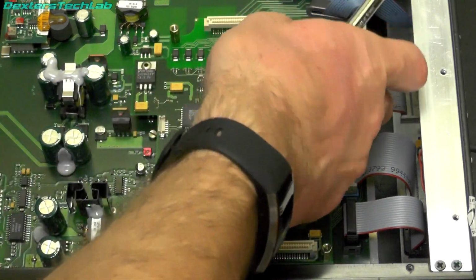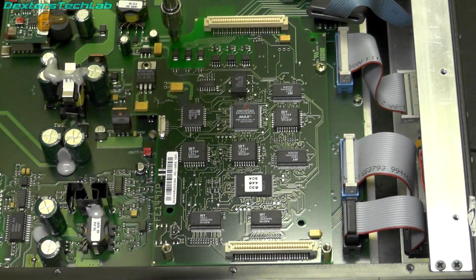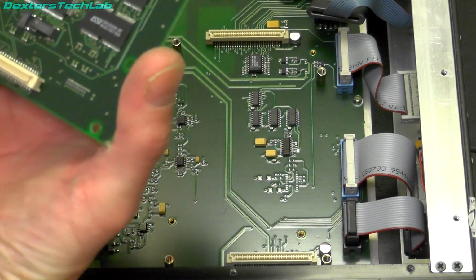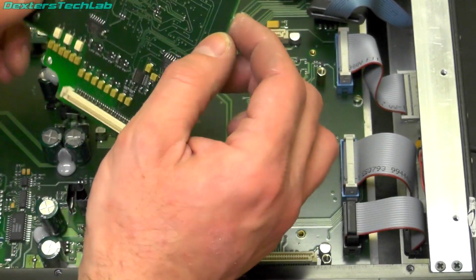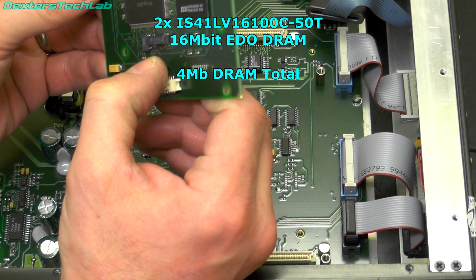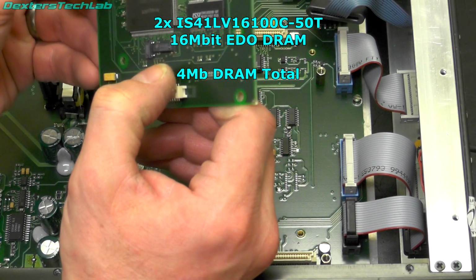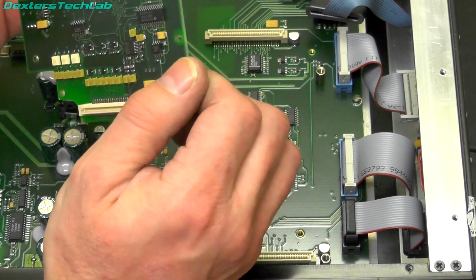So this one isn't screwed down. Oh, it might be actually. There's one just. No, don't think so. So I think we've just got standoffs here to remove. And there's a little bit more. There's some big heavy lifting going on. So we've got some more memory. That is IS4ILV16100-50T. I'm not sure what that is. When I find out, I shall put a link on the screen.